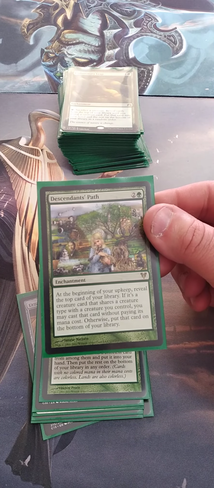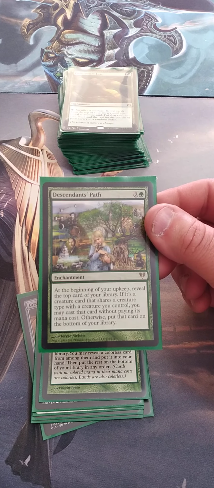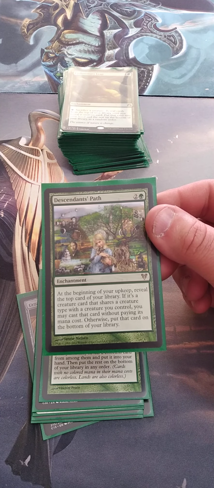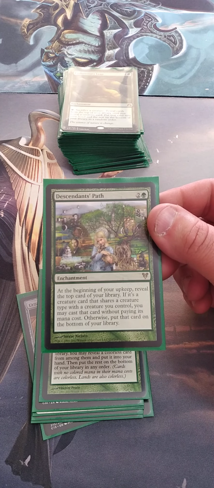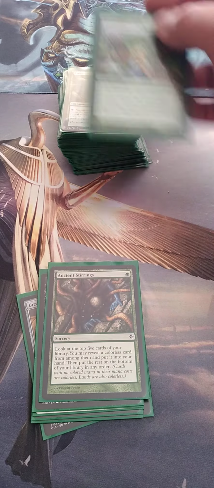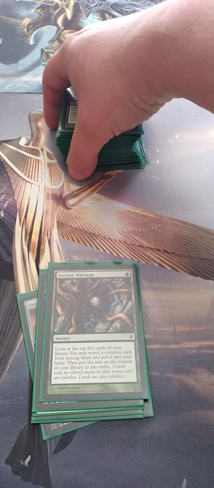Next is Descendants' Path. It's 2 and a green for an enchantment. At the beginning of your upkeep, reveal the top card of your library. If it's a creature card that shares a creature type with a creature you control, you may cast that card without paying its mana cost. Otherwise, put that card on the bottom of your library. That's fun.